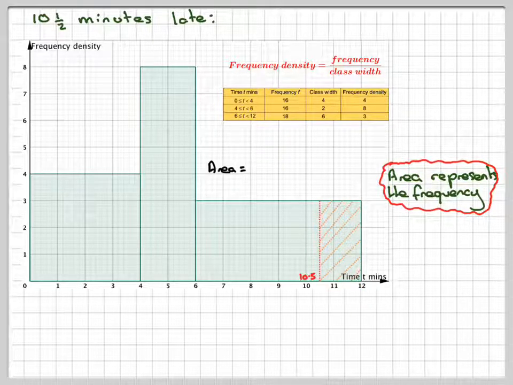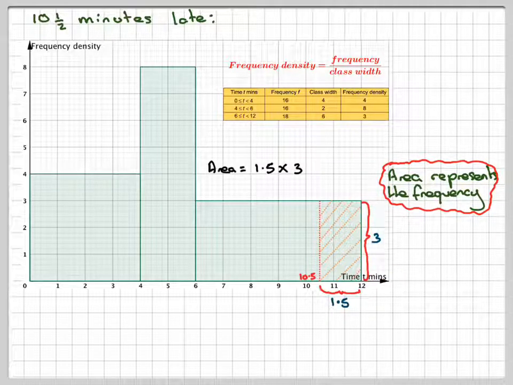So the area will be 1.5 on that axis times 3, so 1.5 times 3, which would give me 4.5. If you take that as the frequency and you divide it by the width, which is 1.5, that will give you an answer of 3, which is the height.